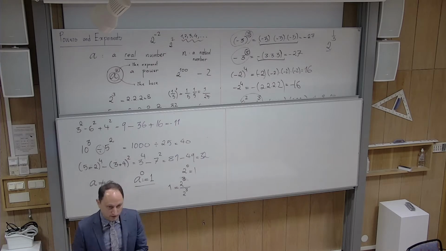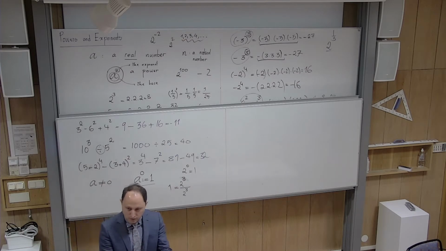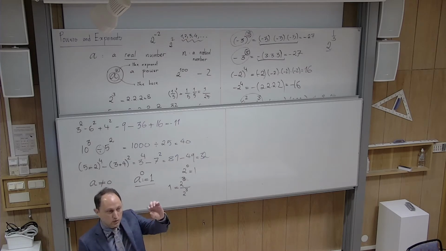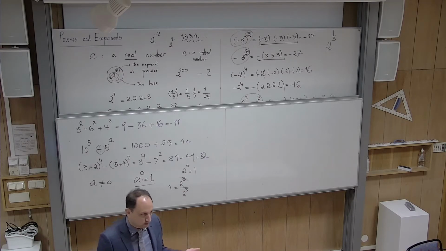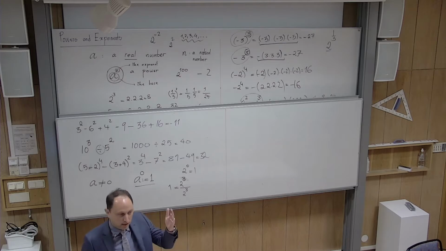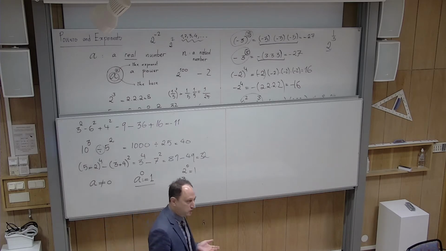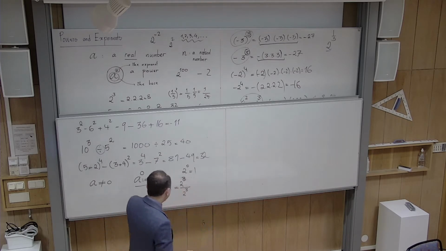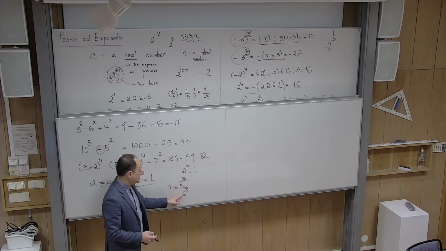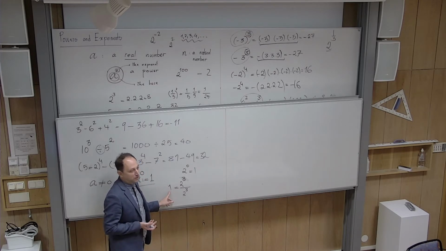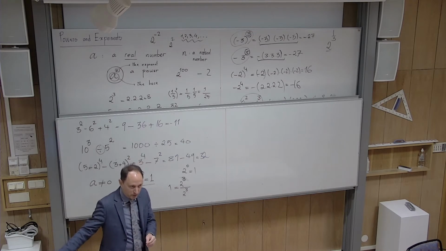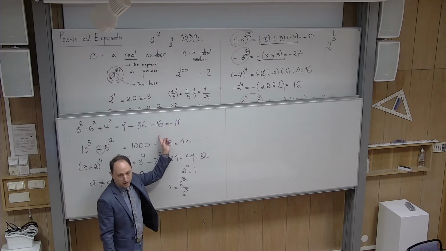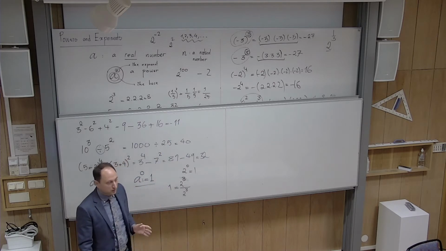Because if you don't admit this, then you have to throw away all the mathematics that you have learned so far. In all mathematics we have learned so far, if I have a fraction whose numerator and denominator are the same, what is that fraction? 1. 5 over 5, 1. 10 over 10, 1. 1000 over 1000, 1. So on the one hand, if this is not going to be 1, I am in trouble, because otherwise I have to throw the previous mathematics away because of something that I am teaching now. So this is not a reasonable thing.